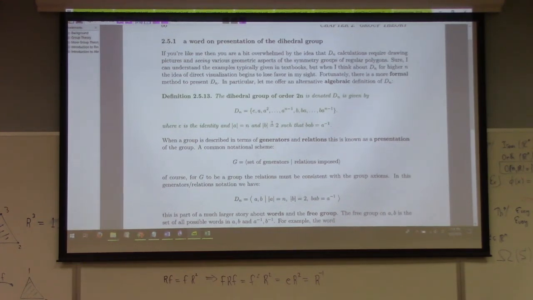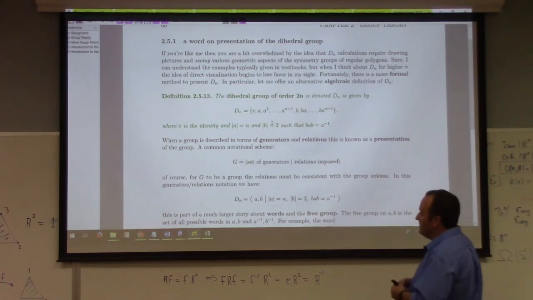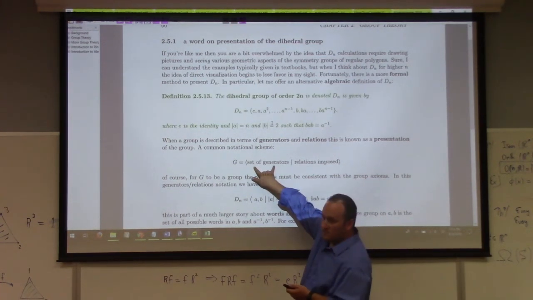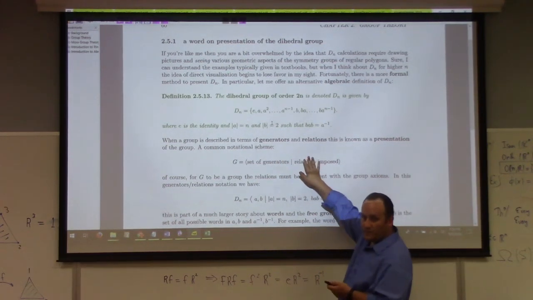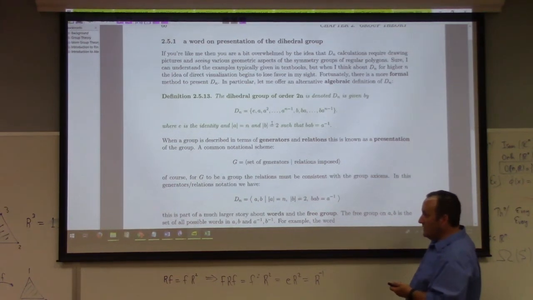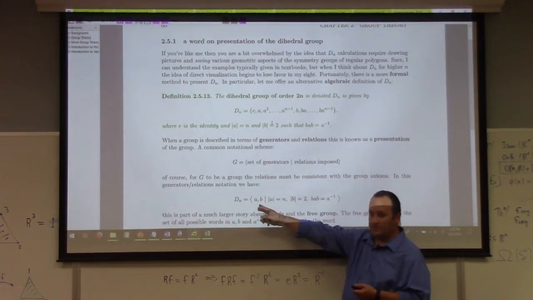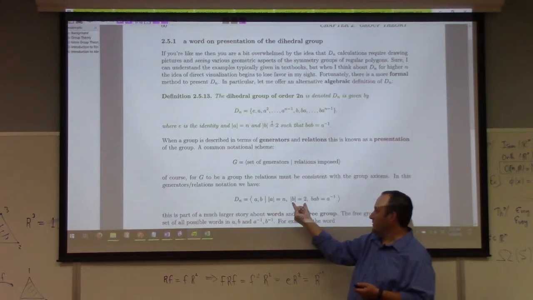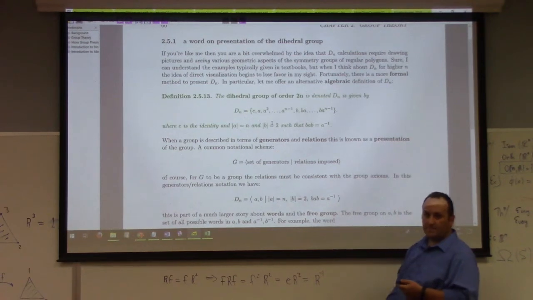But this is as good a time as any for us to introduce a new way of thinking about how we talk about groups. This is an important and very nice and simple viewpoint for us going forward, which is the generators and relations idea. And here's how it works. To describe a group, you give a set of generators, put a vertical bar, and then you list the relations which are imposed. This is generators and relations notation. So for example, D_n, instead of writing it like that with all that jibber jabber, you can just write a, b, such that the order of A is n, the order of B is 2, and A and B are related like so: BAB is equal to A inverse.